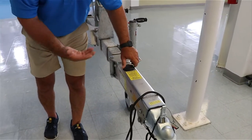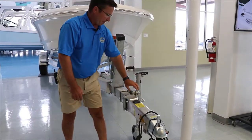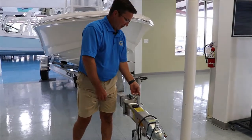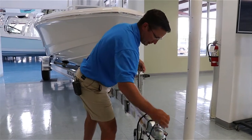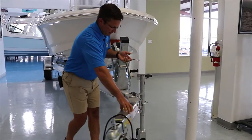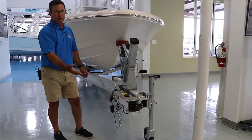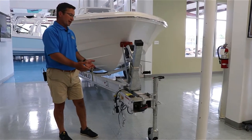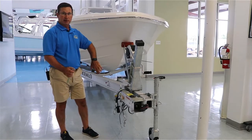For routine maintenance, once a year when you bring your boat in for inspection, have them go through the trailer. Now this trailer is equipped with a breakaway tongue — very popular when you're trying to store these inside your garage. You pull the pin out and this will actually fold over and save you two or three feet, helping you get it into a garage. Also if you're in a parking spot, it just makes it a lot shorter.